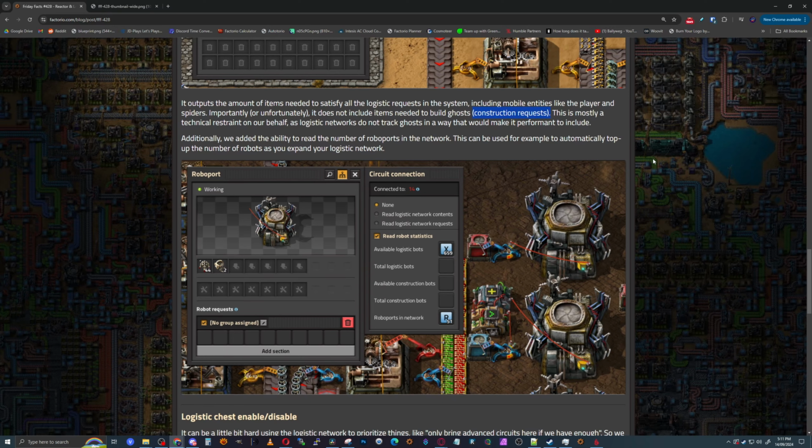It also means that somebody's going to have a zero-day mod feature, because there are already mods that track ghosts inside different networks. I guess that mod's safe for now. Yeah. The thing is that it's not very UPS efficient, which is something the mod creators have admitted themselves, because it's a technical restraint on Factorio's half.